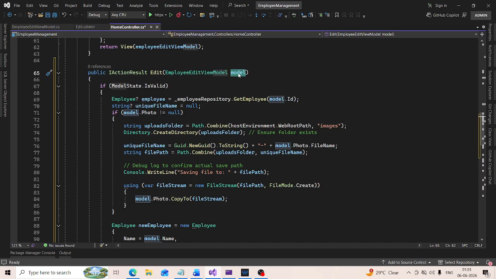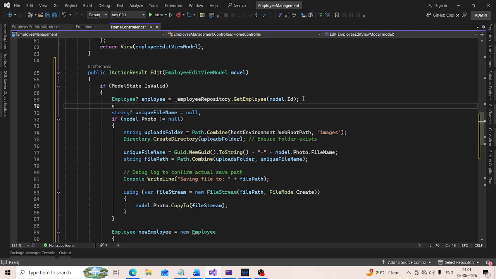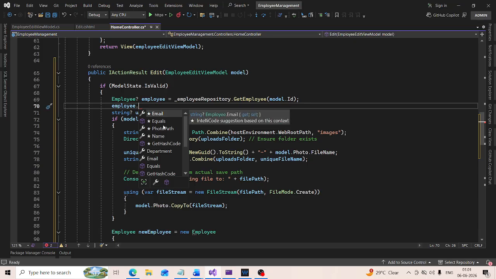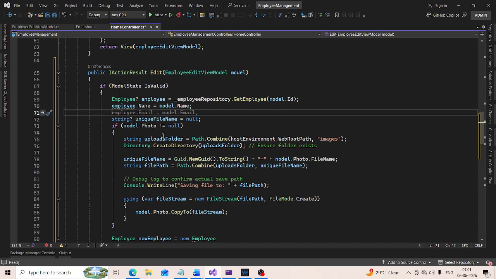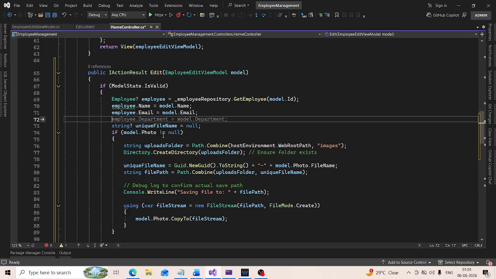So employee.name is equal to model.name. Employee.email is equal to model.email. And finally, employee.department equals model.department.